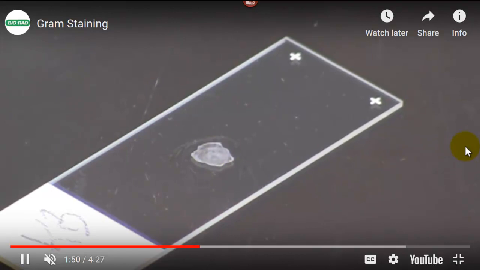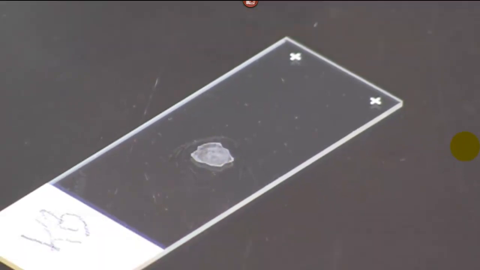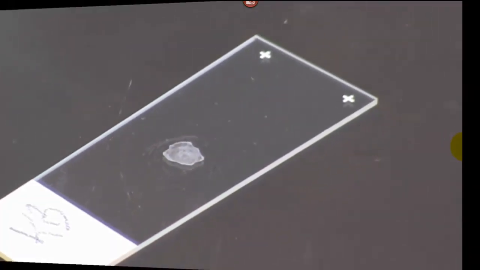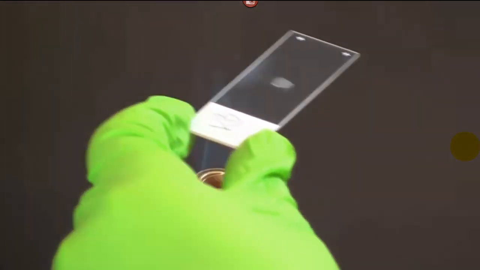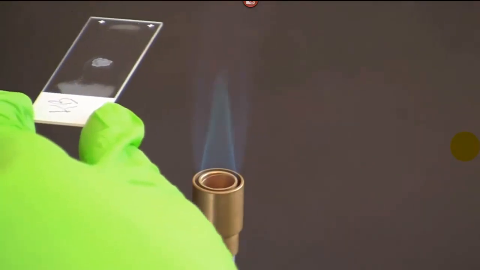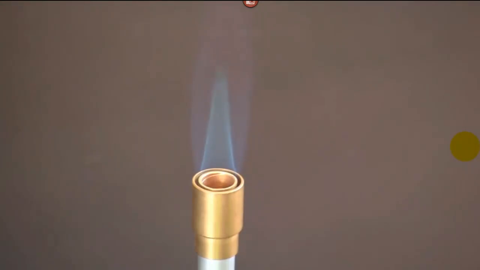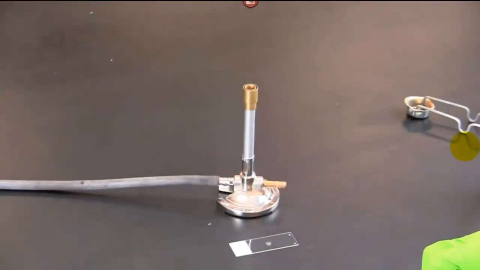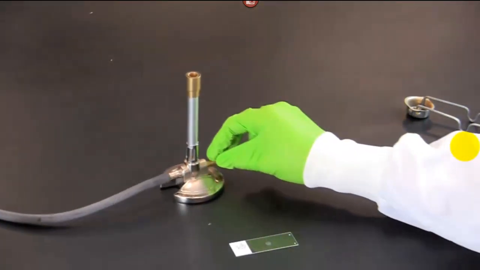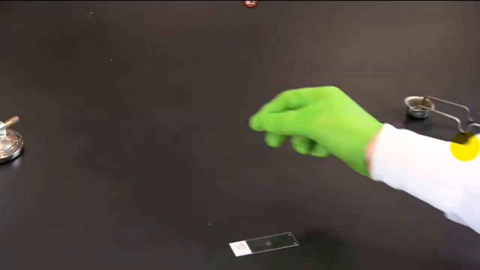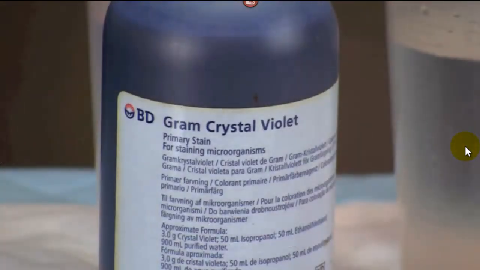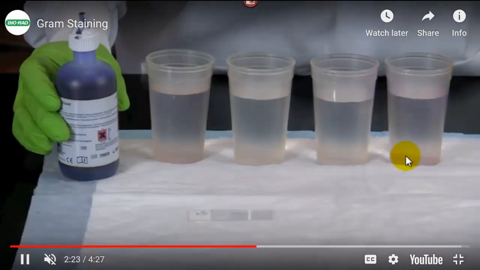Now, what has happened, this is air dried. Takes 10 minutes, 15 minutes, depending on where it is. Now, the next step, once again, I'm watching this just like you, should heat fix the slide. Yep. Heat fixing does two things. It kills the bacteria cells, and it adheres the cells to the slide, so they don't slide off when you start staining the cells. You don't want them to come off the slide. So, heated that up, and this is what we would do. We would turn off our Bunsen burners, and now we're going to do the gram stain. So first player up, crystal violet.